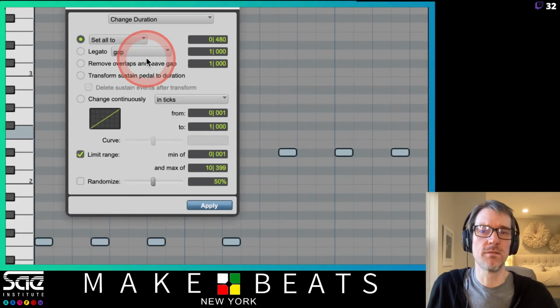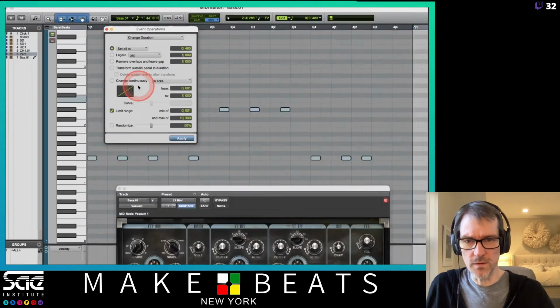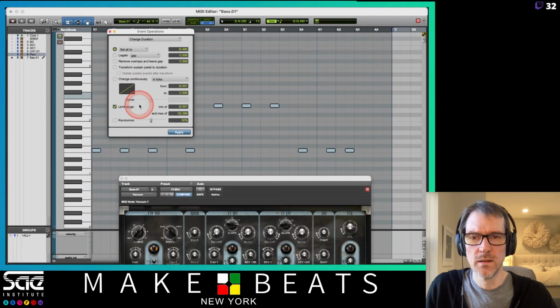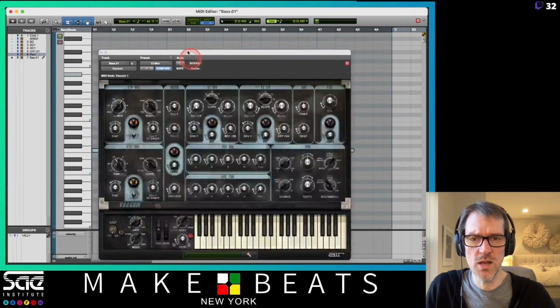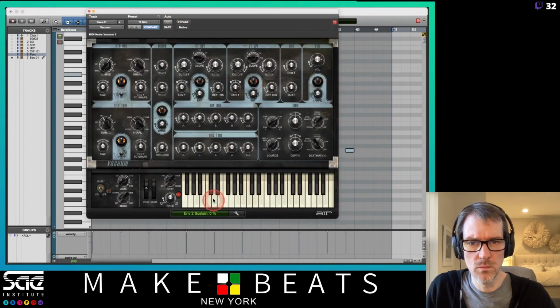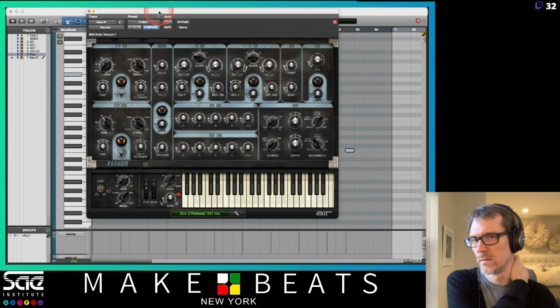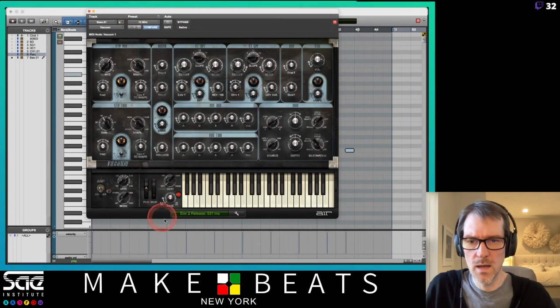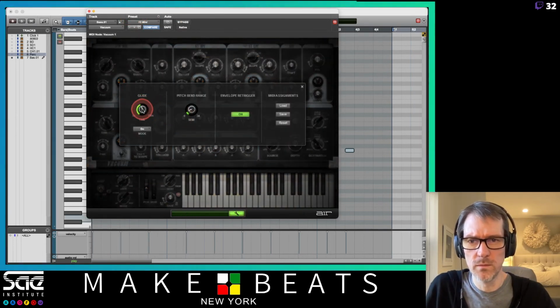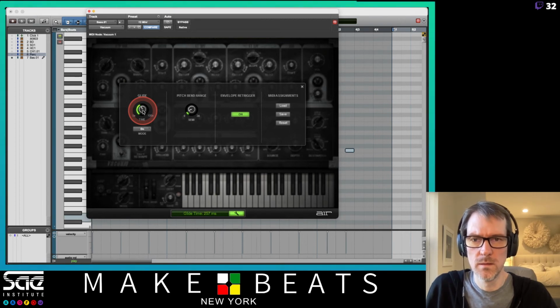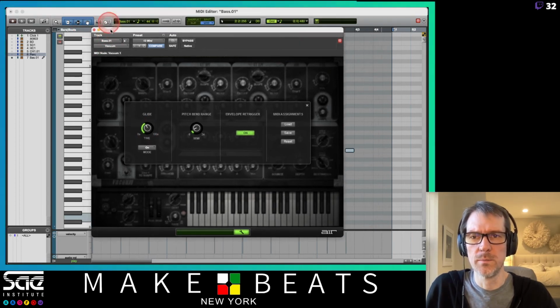Duration, again, is just the length of this, and there's all these different things in here. So, for example, I can change this. Let's go ahead and I'm going to keep this like this, and I'm going to change this back. My sustain all the way down. My release. And I'm going to make this a little bit faster. Yeah, I kind of like that better.